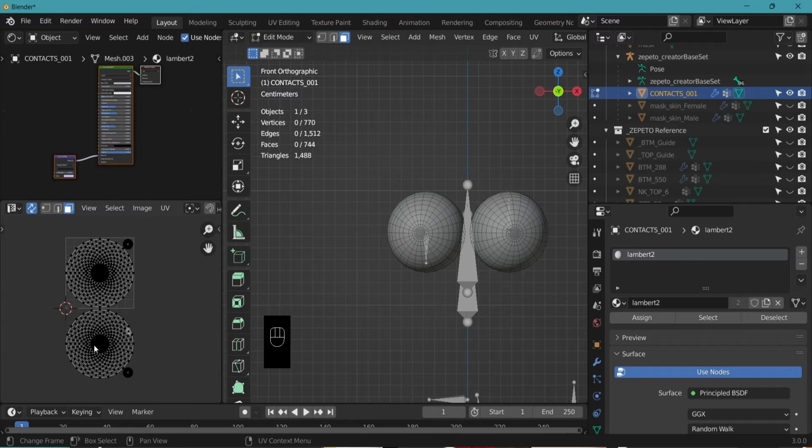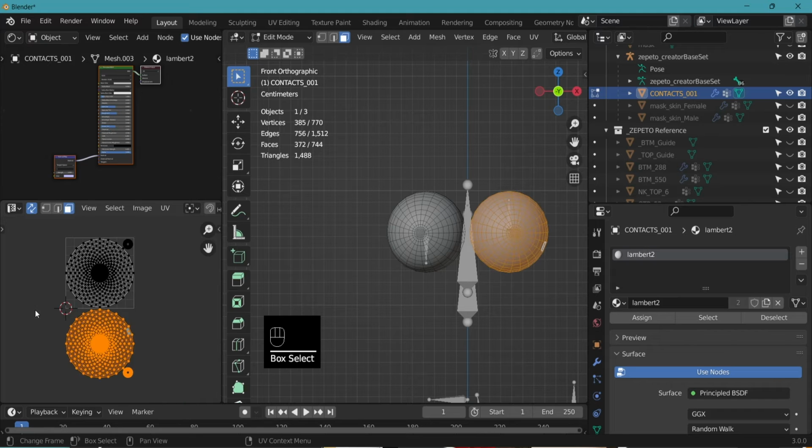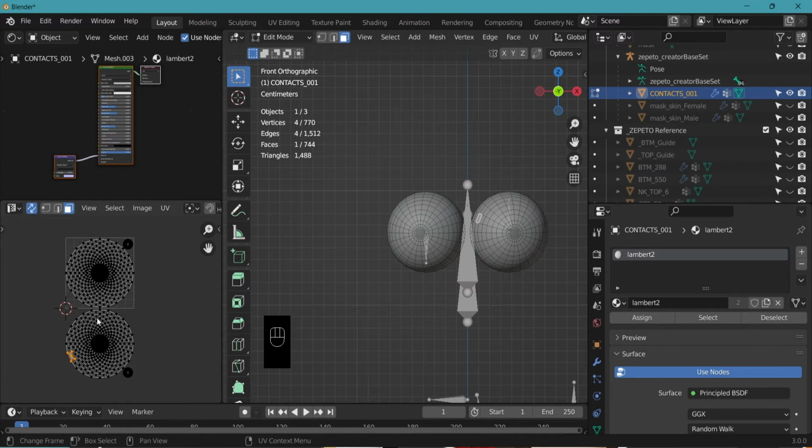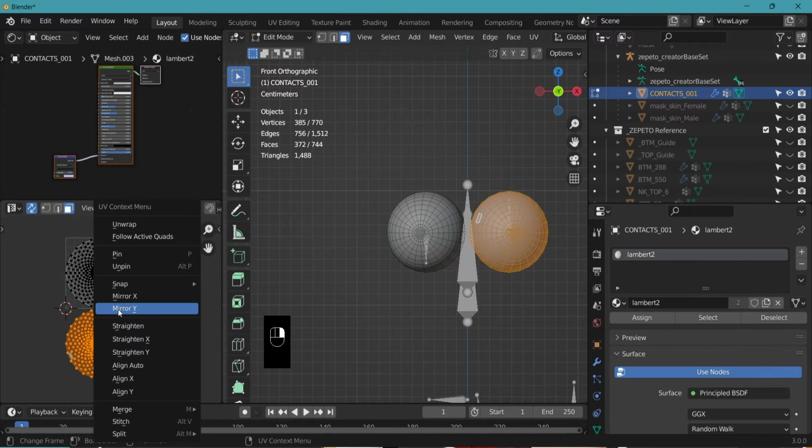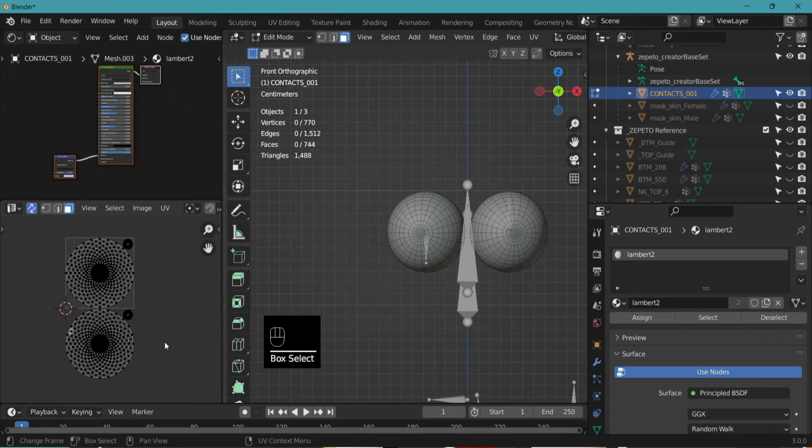Let's check to see if the UVs are aligned top to bottom, left to right, the way you see in the model. So try selecting the top half of the UV, and you can see that these are flipped. So we need to mirror this along the y-axis. This is the y-axis, and this is the x-axis. Select the two here, right-click, mirror along Y. Select again the top half, and you can see that now it's aligned.